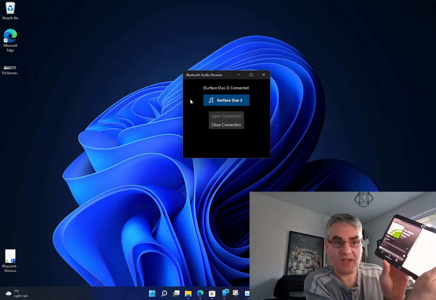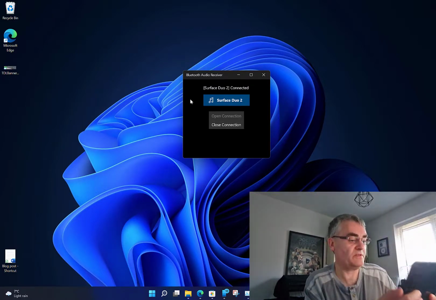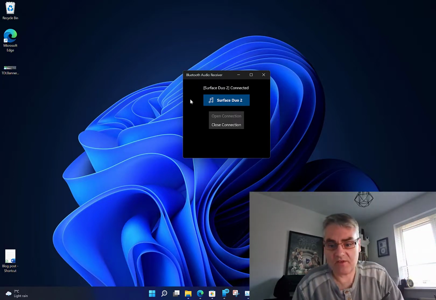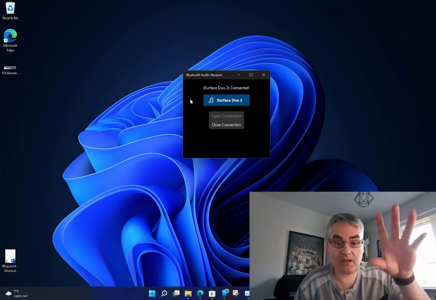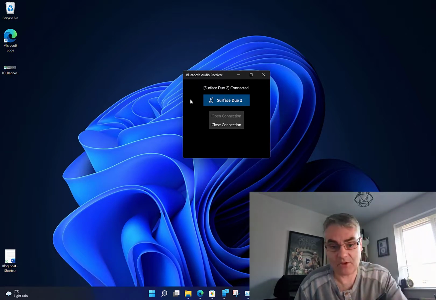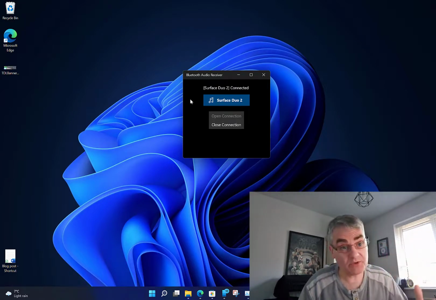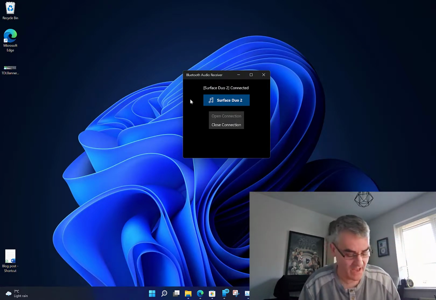So stop that. So that was using Spotify to stream a podcast from this phone directly through the speaker. So what you could hear then was my iPhone picking up the podcast playing on the Surface laptop speaker, not the phone. It's using Bluetooth, so the audio is coming through on there, and it's as simple as that.